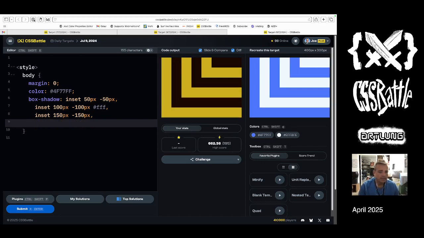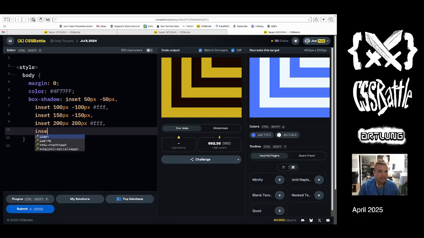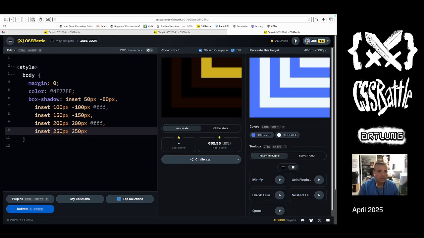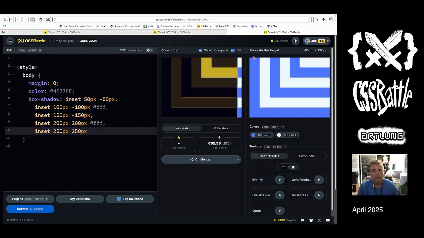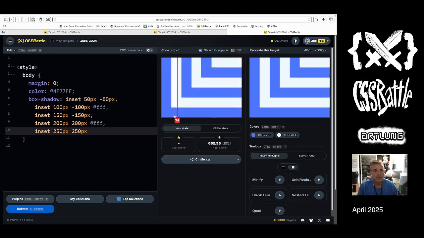And then another inset 200 pixels white. And then inset 250 pixels of blue.